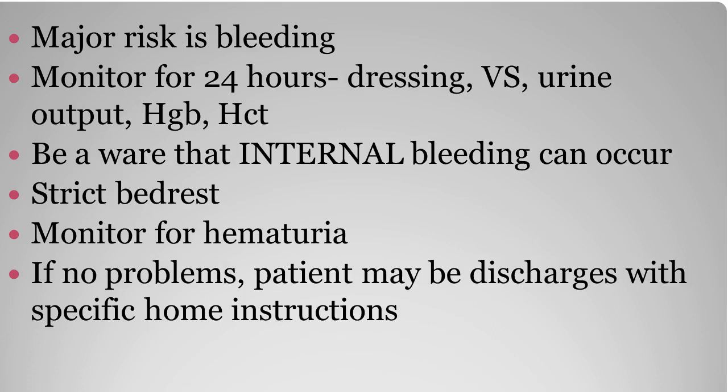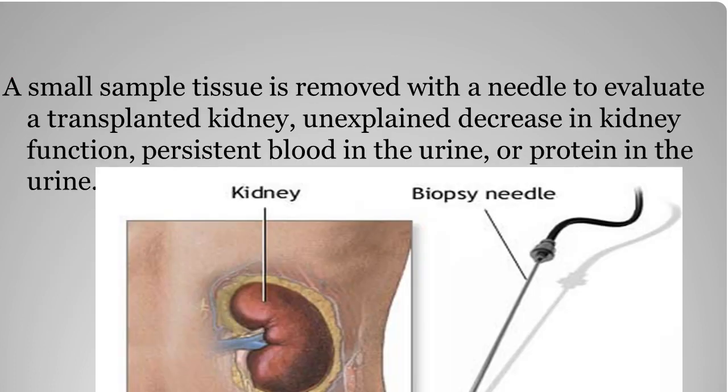Major risks are bleeding: monitor for 24 hours, watch that dressing, vital signs, urine output, hemoglobin, hematocrit, and be aware that internal bleeding can occur, okay? So listen to your patient if they have more than usual pain, because these could all be signs and symptoms. Strict bed rest, monitor for hematuria. If no problems, patient may be discharged with specific home instructions. And this is kind of what they're going to do.